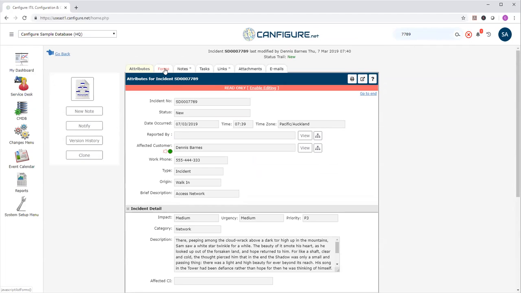We can have a number of subforms that are linked to the task workflow for an incident. Obviously, an incident can have notes, and those notes can be emailed in. Like any other item in the system, an incident can have relationship links.